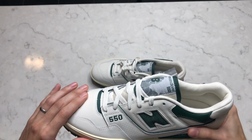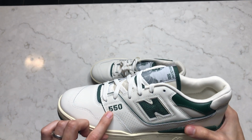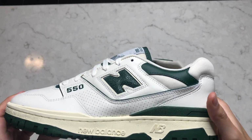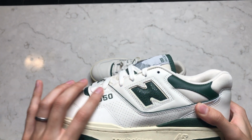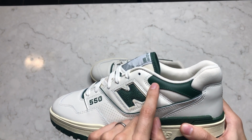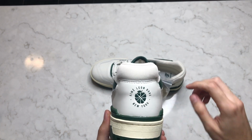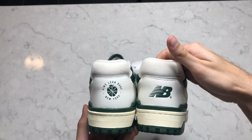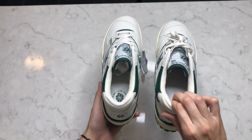So we got an all white leather upper up top. We also have the green 550 logo right here. You have the New Balance logo right here, which is also a green leather, but it's almost textured. It almost looks like animal print on it. And you have the green leather patch right here on the heel. You have the Aime Dore New York logo on the left shoe, and on the right shoe you have the New Balance logo, and that goes for the inside of the shoes as well.